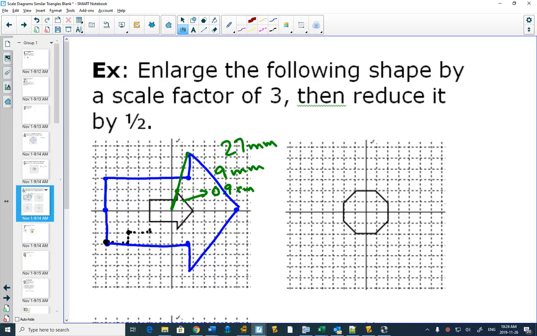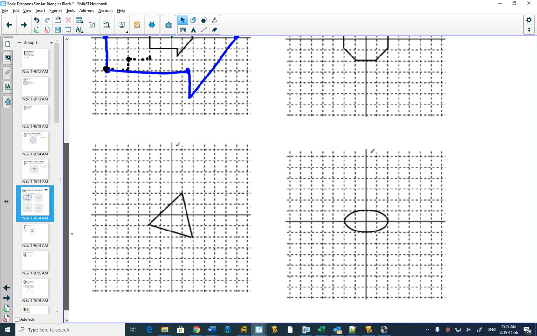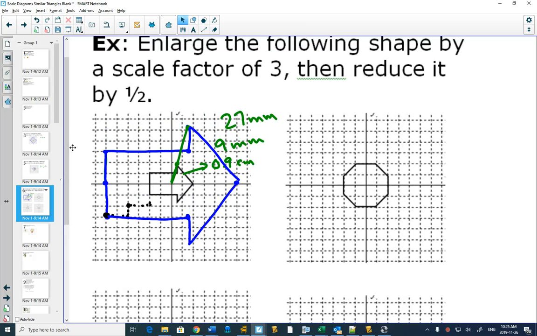So sometimes you can use the grids to triple something. Sometimes you can just use measurements to triple something. So that is the enlargement by 3. And it's going to be the first thing that we're going to do because there are 3 shapes here. Do you want to do one more enlargement together? And then I'll leave you the last 2 to try on your own. Okay? So, this enlargement. Here are the key points.